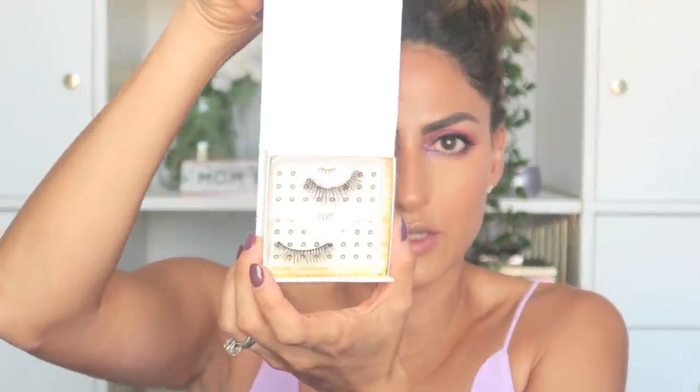Okay, now we're pretty much done. We're gonna do some lippies, and oh, I'm gonna put on some lashes, so stand by. We're gonna use Baddington lashes. These look really pretty to me. I've already worn them, so that's why they look a bit off kilter. Let's just do a little quickie lash tutorial, shall we?